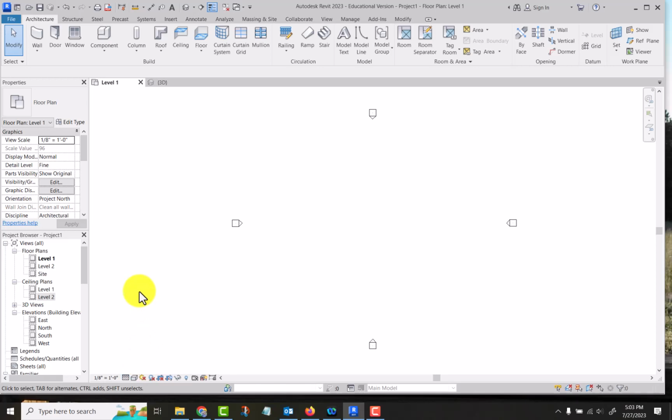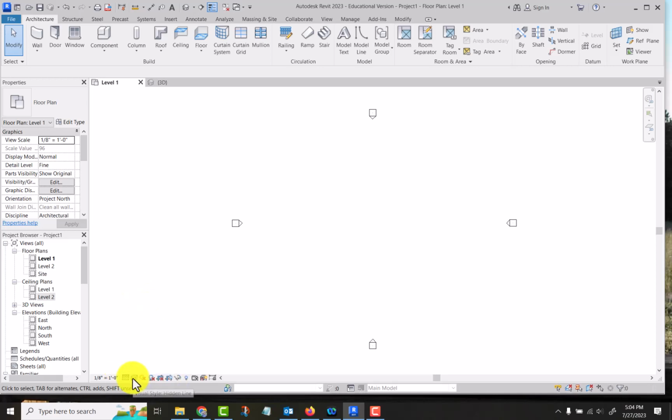You want to work in fine detail because different families are programmed to display differently based on the detail level of the view. Okay, and you'll see this on some of the objects that we're dealing with. So like some doors, the trim will not show at coarse level, but at fine level, the trim will show. That's just an example, okay?